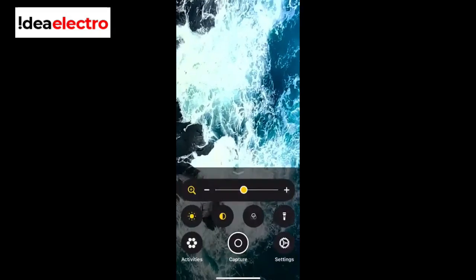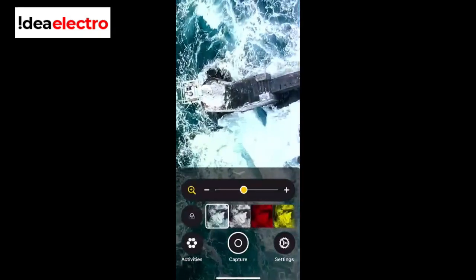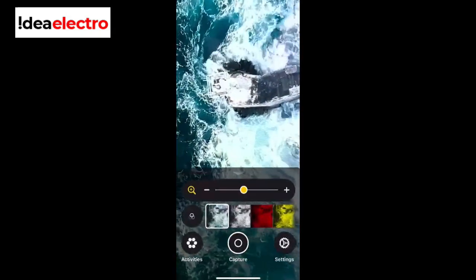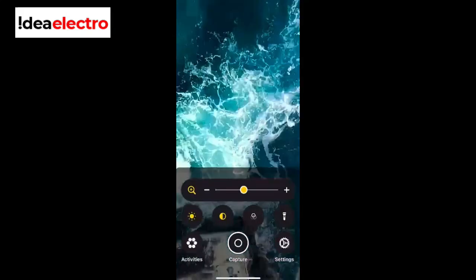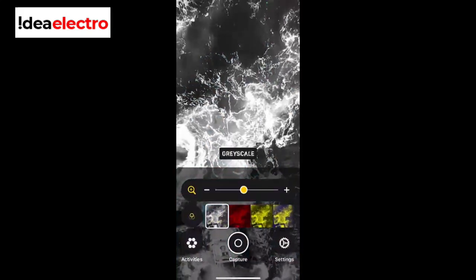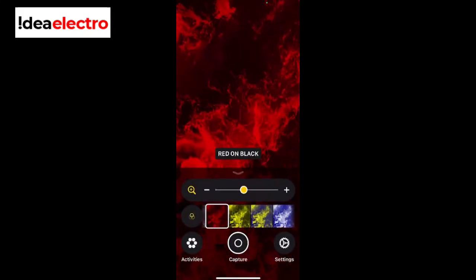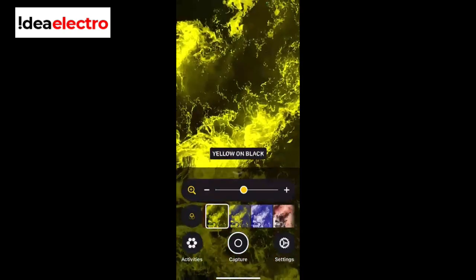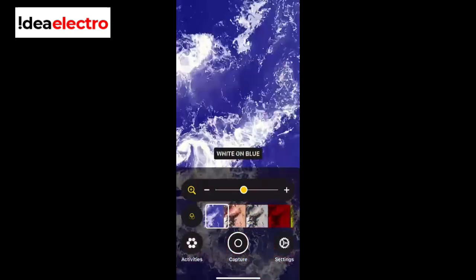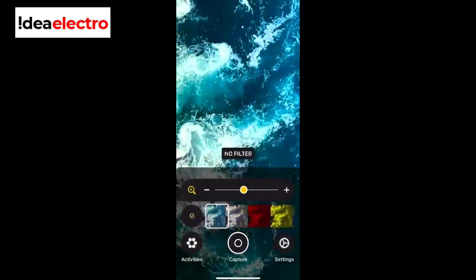Apply filters, tap the filter icon, the three overlapping circles, to choose filters like grayscale, red and black, yellow and black, and more. Great for different visual needs.